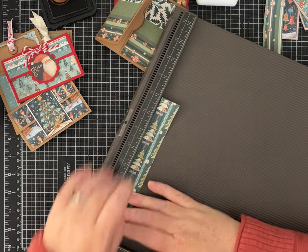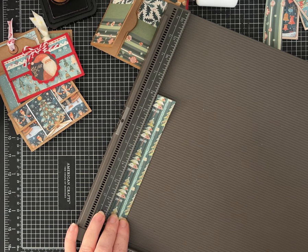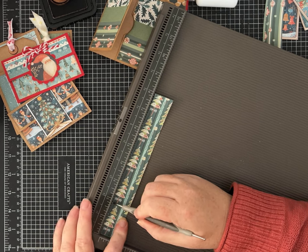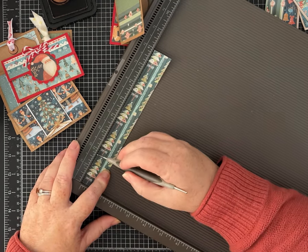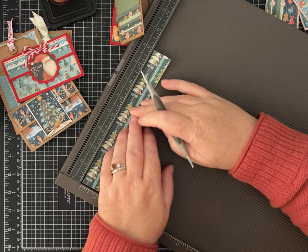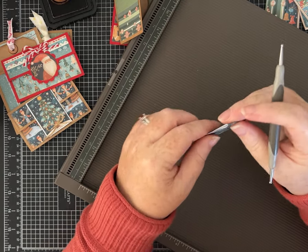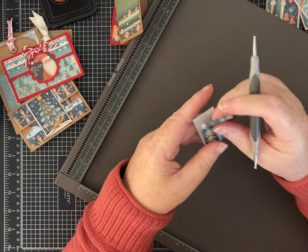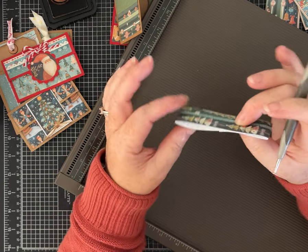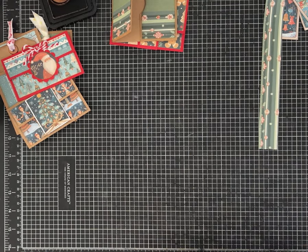So on that 8-inch side, it's 1 inch by 8 inches, and we are going to score it at 1¾. Make sure you guys can see that. 1¾, and then 5¼. Okay. And again, don't crease those down super hard, because we want the belly band to be loose enough to easily slide on and off.